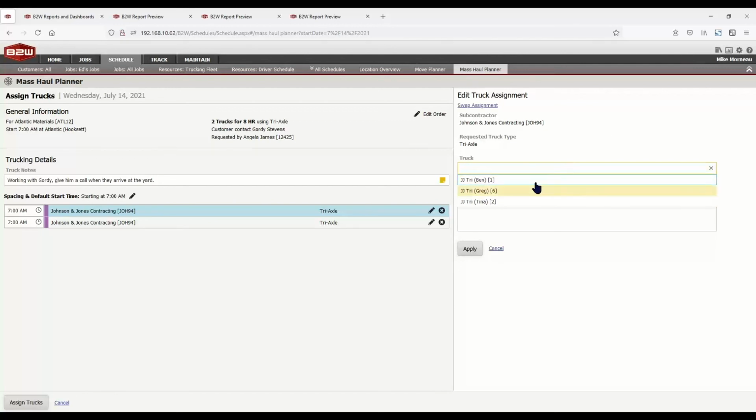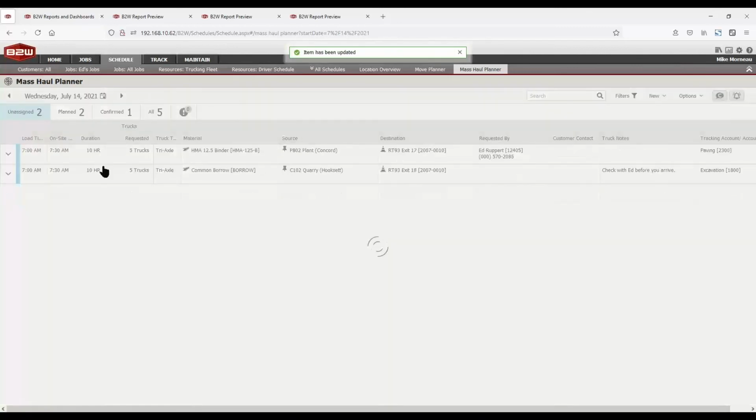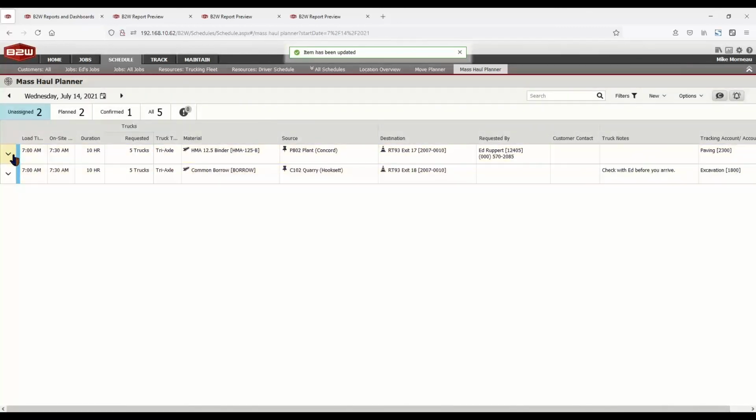So if I work with this contractor a lot and I actually have their truck stored in the system, I can select their trucks individually, which may have drivers already called out on them. So in this case, I can pick truck number 1 from this organization with this driver associated with it. And if I want them to arrive second or first, I can drag to reorder from here. So with this order assigned, my trucks, I can close this out and assign that on the dialog.